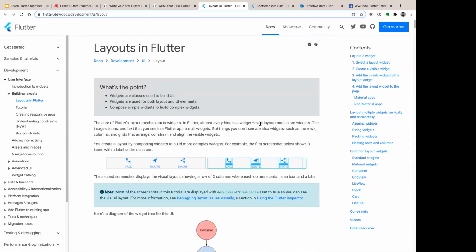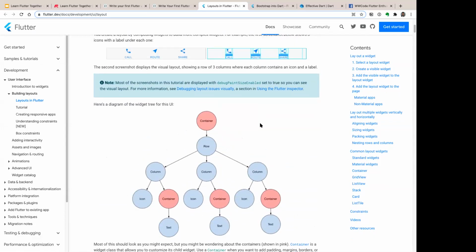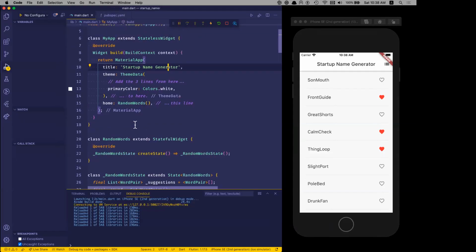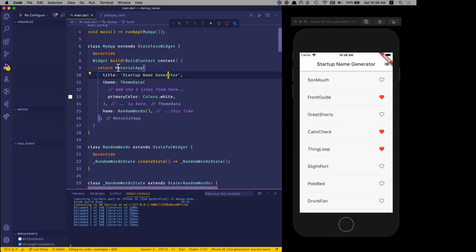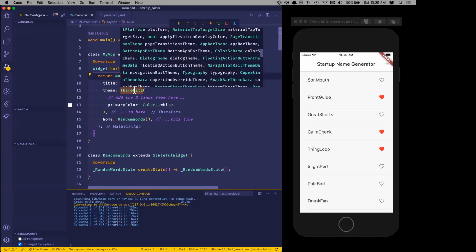Here you can understand how you should structure the widget tree in Flutter. The root is the MaterialApp, which contains the whole app, and each of these is actually a widget.